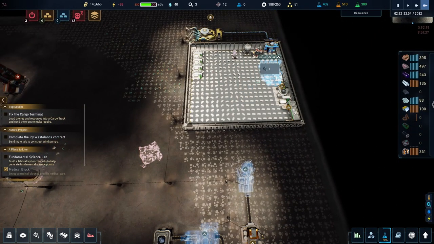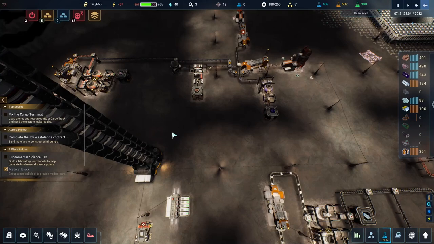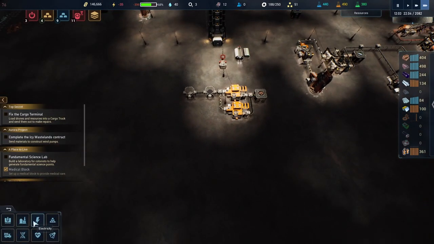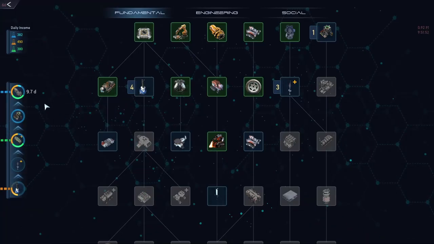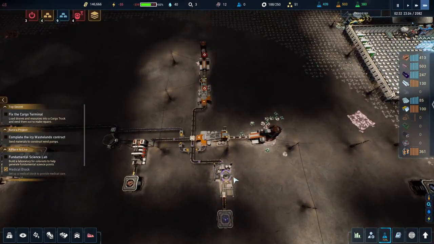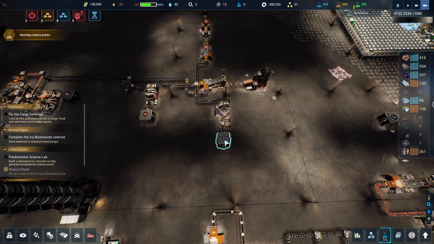Almost got this room set up. We're just missing the aluminum rods. And then we also have to do the... I'm sure I didn't get that yet. Oh, we're still working on that. Rare earth minerals, 9 days. Okay, that's good. That's going to get set up with a purple... with this stuff here, I'm pretty sure.